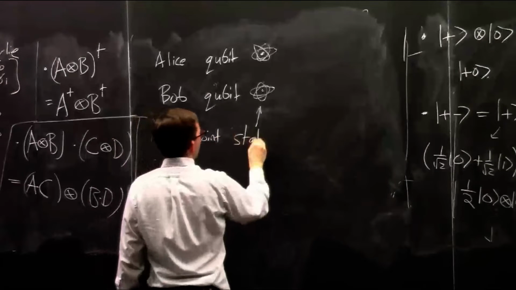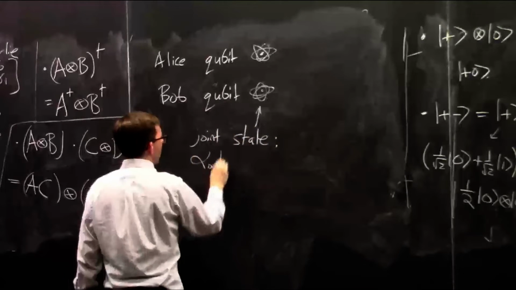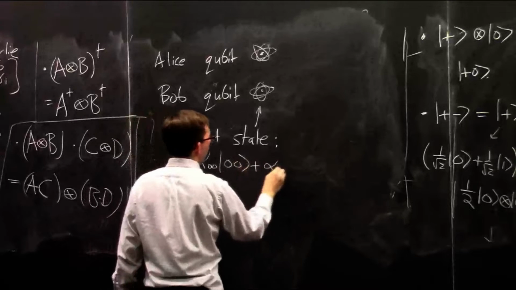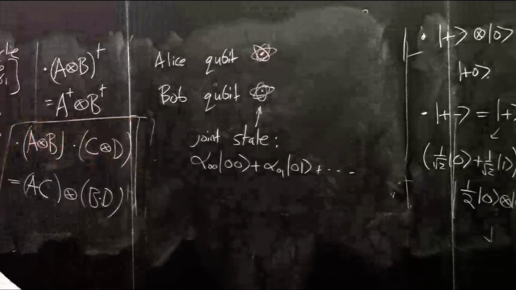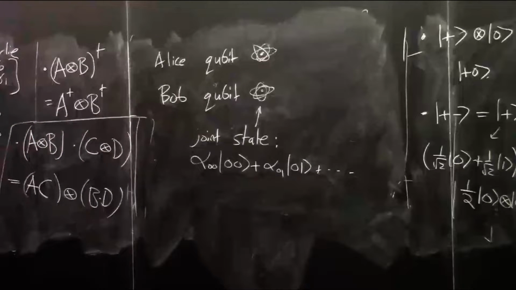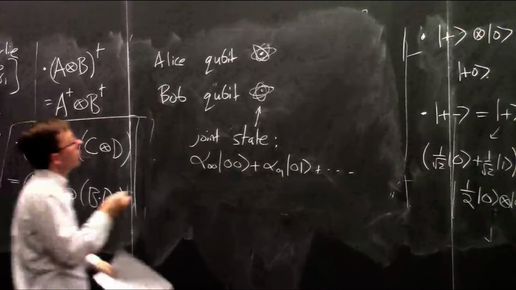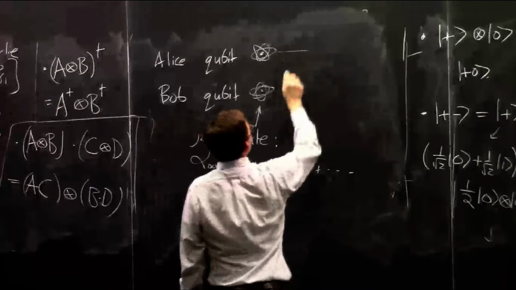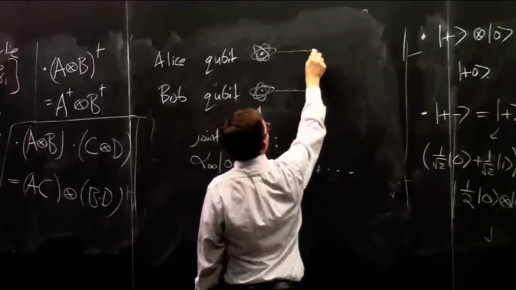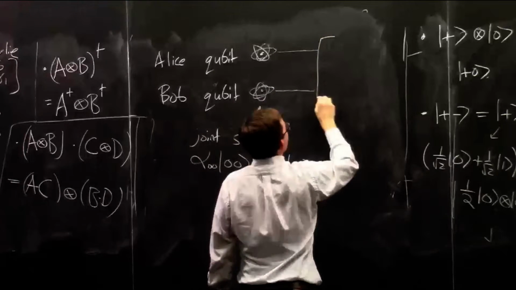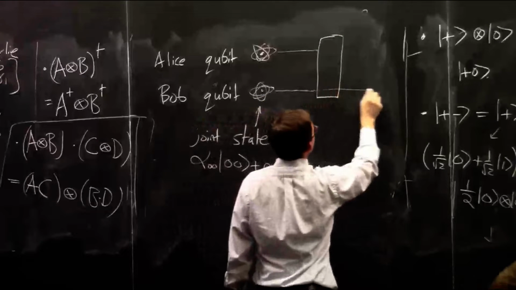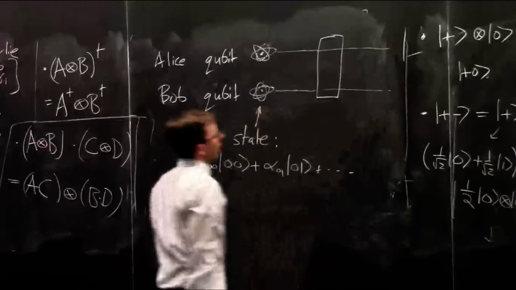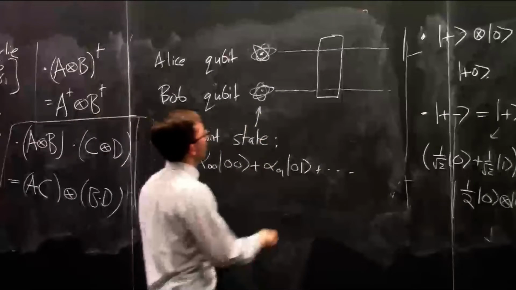Okay, and before anything starts, once they get them together, these two particles have some joint state. And these are qubits, so the joint state looks like alpha 0,0, amplitude on 0,0, plus alpha 0,1, amplitude on 0,1, etc. Well, I omitted two things there. Okay, and now we're going to imagine we do something to them. So this is a little quantum circuit diagram. Let's say they're photons flying along, and then they enter this box that accepts two photons, and they come out of it after having undergone some operation.